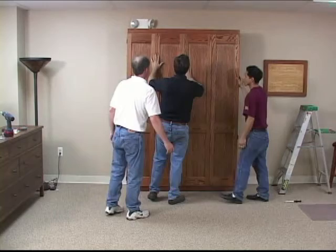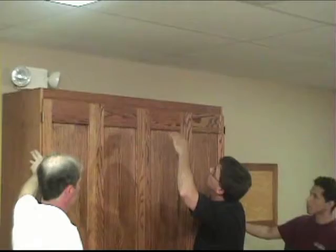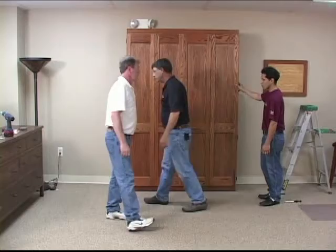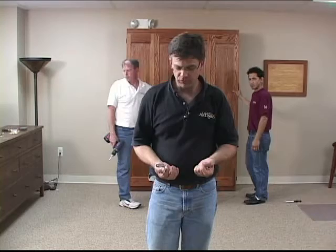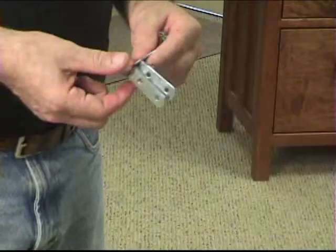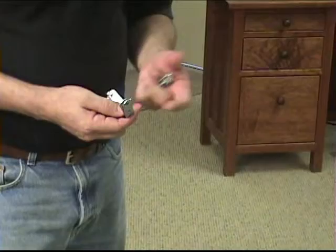Go ahead and close these doors. This is not level, and all it takes to get level is to position it so that it's true and plumb — where the top of the doors is even. That's basically what you're looking for at this point. Now let's show you how to attach the cabinet to the wall. We have a series of brackets — just simple L brackets. We have some short screws which go into the roof of the cabinet, and some long screws which actually go into the studs in the wall. The minimum is two brackets on a cabinet; we prefer to get three if possible.